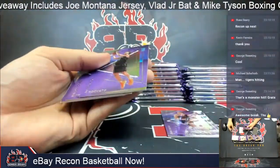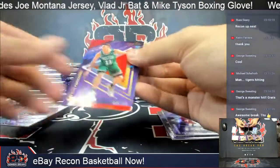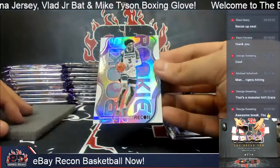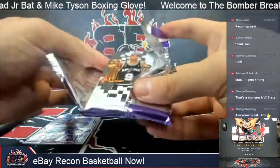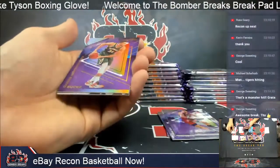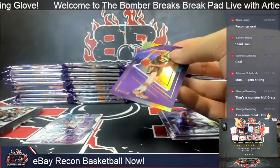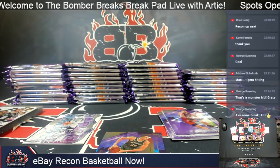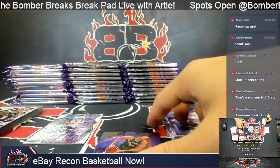Starting off with the hometown Cavs — Isaac Okoro base rookie and Jayshawn Tate as well. O-H-I-O. Mason Jones. And for the Boston Celtics, it's going to be a Peyton Pritchard 95 out of 199 gold. Going into Brayden and a McDaniels insert. If you're new here, feel free to give me a little chat. Let me know who you are, what teams you got, and who you're looking for. I believe in the chat mojo — it certainly does not hurt. Kemba, Fultz, Russ Westbrook, and CP3. That is a Giannis Antetokounmpo for the Milwaukee Bucks — that's you as well, Brayden.